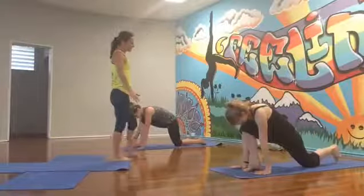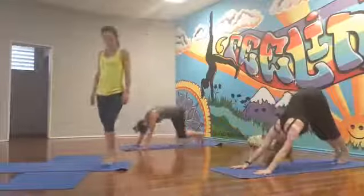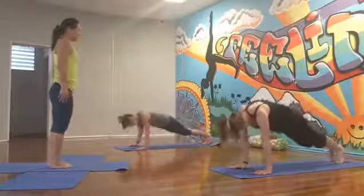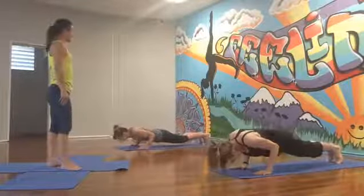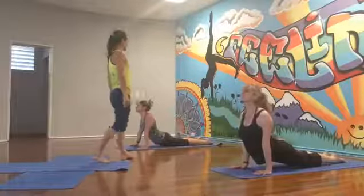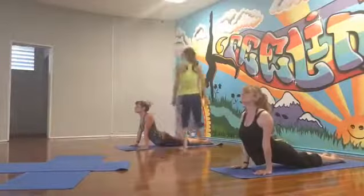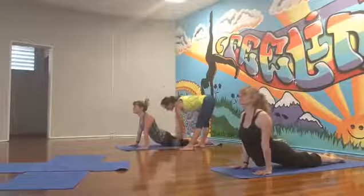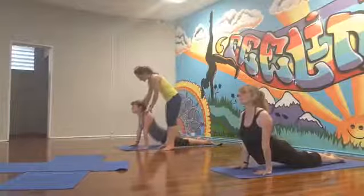And downward facing dog, exhale. Roll to plank on the inhalation. Chaturanga, exhale, pushing down. Cobra or upward facing dog, holding three breaths. One, eventually squeezing around, protecting yourself around here a little bit more, and eventually the shins and the knees and the thighs lift off the ground as well.